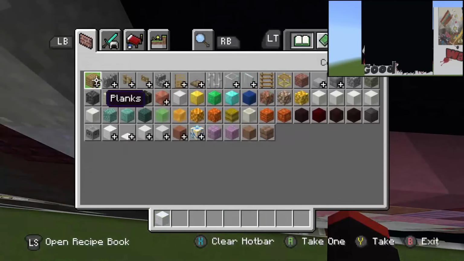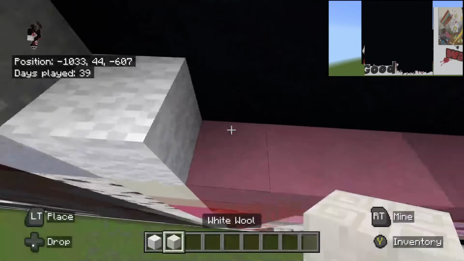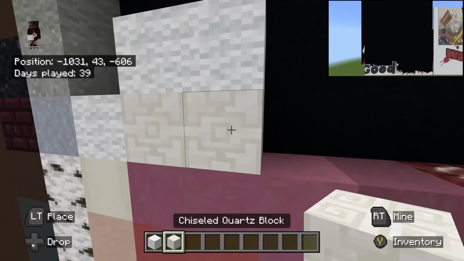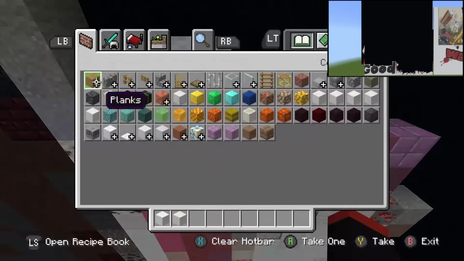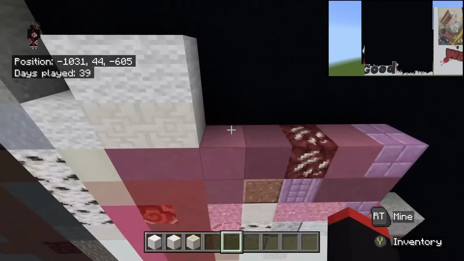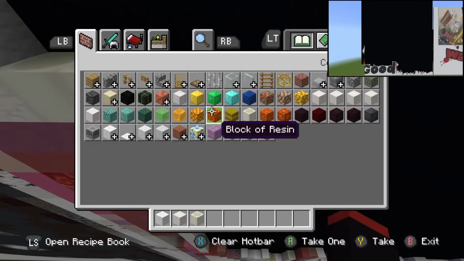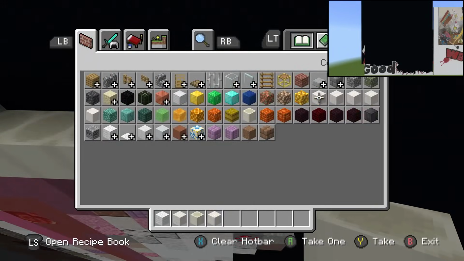To the right of the white wool, we'll place chiseled quartz block going to the right 2. On top of both chiseled quartz blocks, we'll place white wool. And then to the right of the chiseled quartz block, we'll place bone blocks going to the right 3. To the right of the bone block, we'll place a chiseled quartz block. To the right of the chiseled quartz block, we'll place a quartz block.